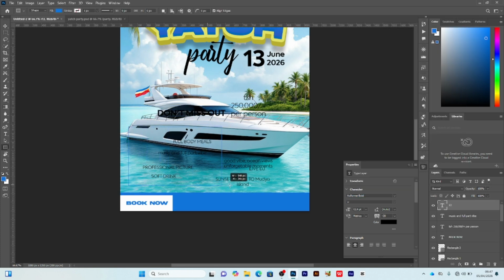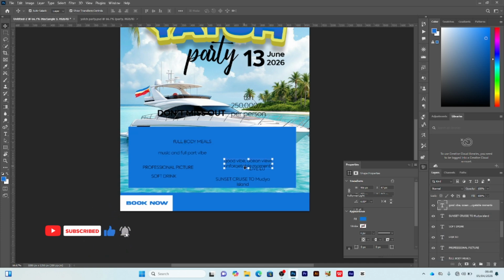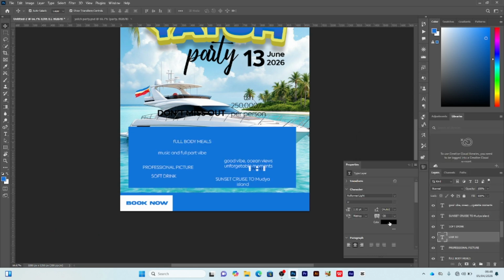I created a rectangle for contrast and brought it to back and changed the color to white.